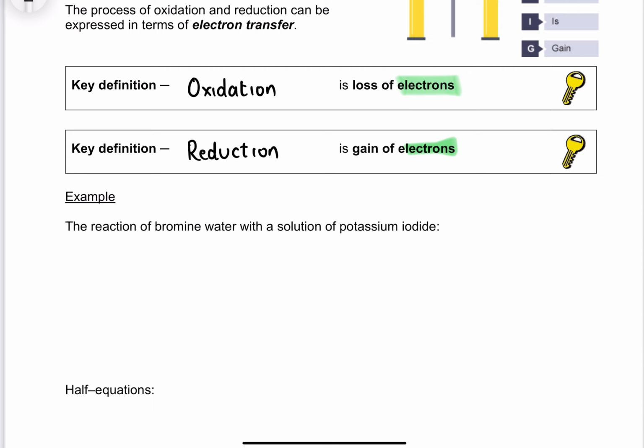So if you've done that, you would have seen that we've got bromine, Br2. The fact that it says water means it's aq. Solution is another way of saying aq. Potassium iodide, and we're making potassium bromide and iodine. And I already started to balance this as I went along, but you would probably put these numbers in afterwards. You need to put 2 in front of each of these.